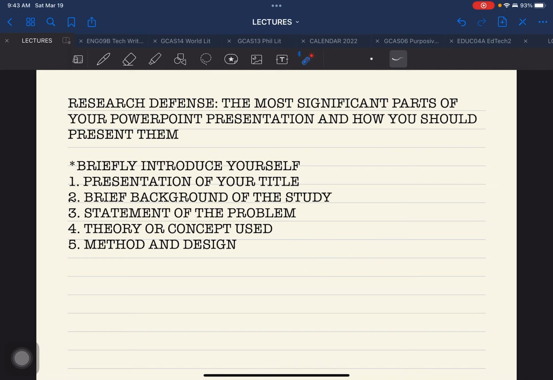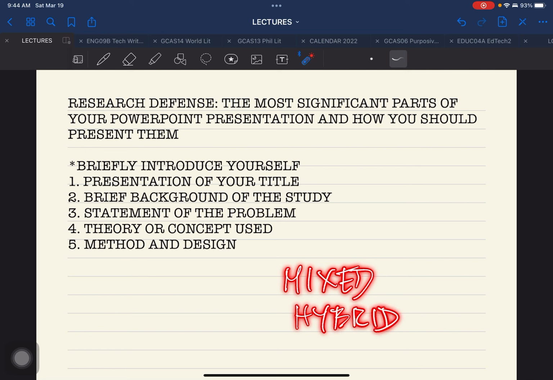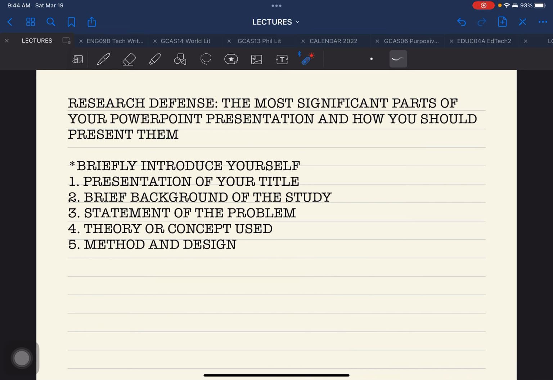And the other is mixed, or otherwise known as hybrid, or quanti-quali. They usually call it quanti-quali. So this still refers to mixed method. It's a combination of the data gathering method using quantitative and qualitative. But basically, the major methods used in research are quantitative and qualitative. And then under this method, for example, if you utilize the quantitative method, you mentioned that in number 5.